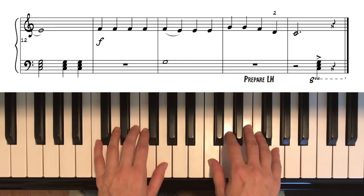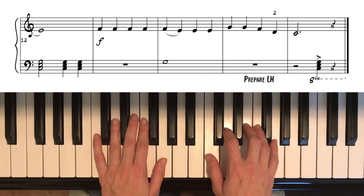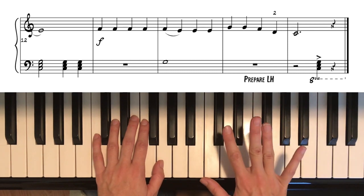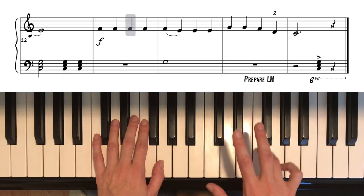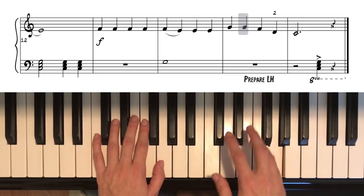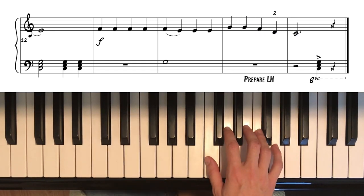That's exactly the same as the first four measures of the piece. So let's go ahead and learn the last four measures of the piece. You're going to play finger four on the F, so it changes a little bit.